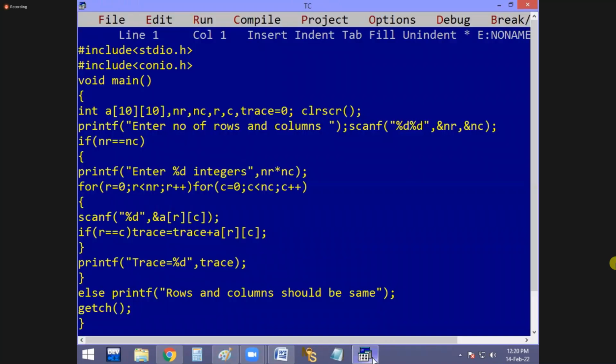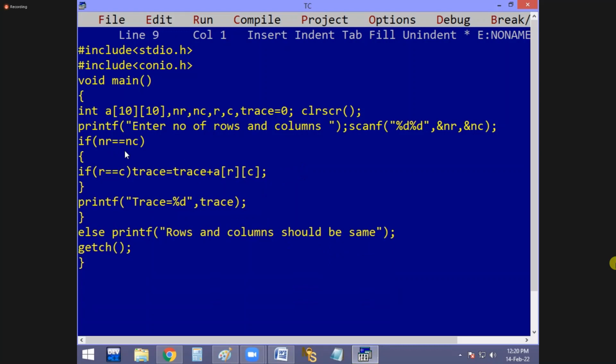Moreover, nothing. Okay. And now see this, guys. Here also enter number of rows because a square matrix is required now. And same to same logic. If NR value, NC value equal, then continue. And scanf this time is not required. Direct answer. If R equal to C, a of rc equal to minus 5, else if R value bigger than C, a of rc equal to 2, else a of rc equal to 9.